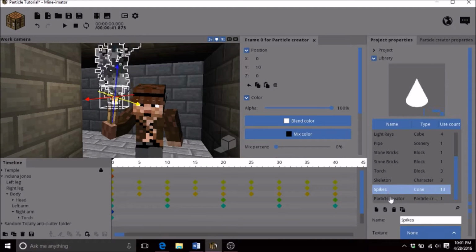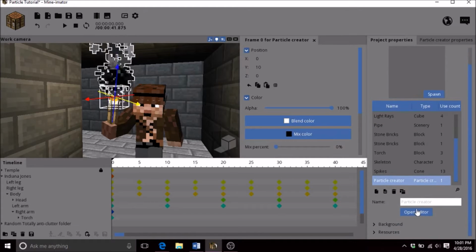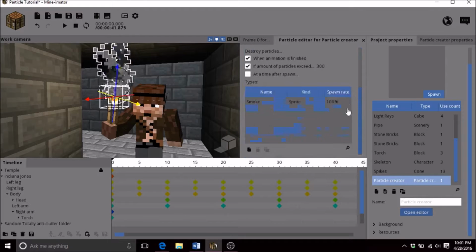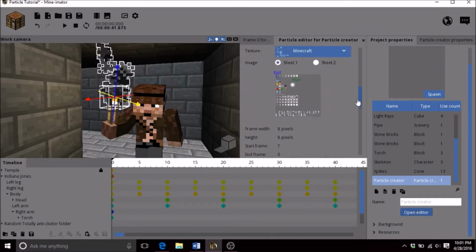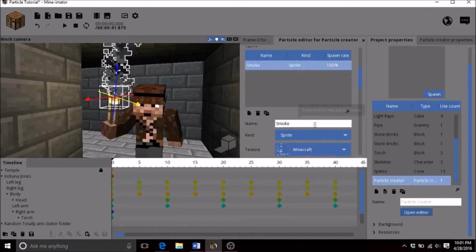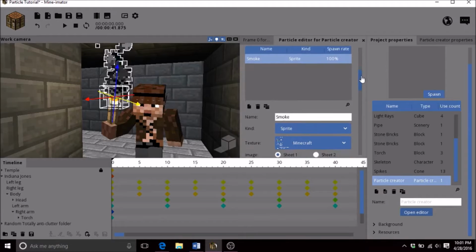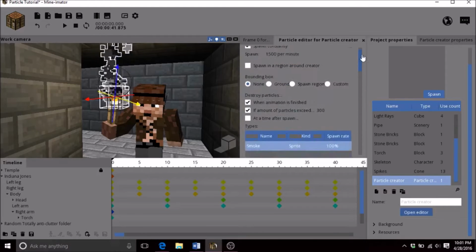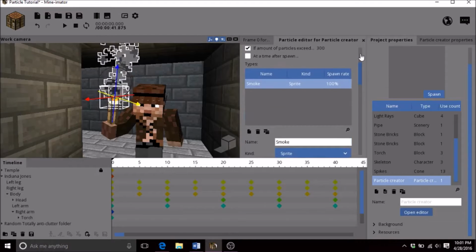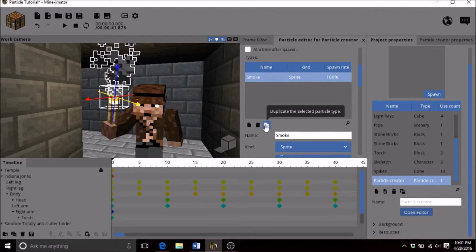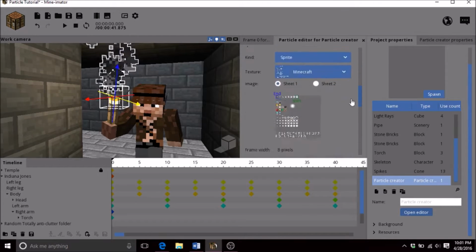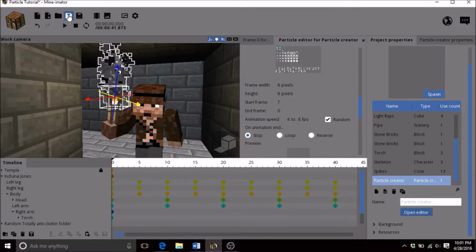In your library, you pick the particle creator, and you click open editor, and it brings up the whole editor. This smoke is not a smoke, but I'm not sure what it is. We're going to leave the smoke, but we're going to duplicate it, and this is going to be something completely different.